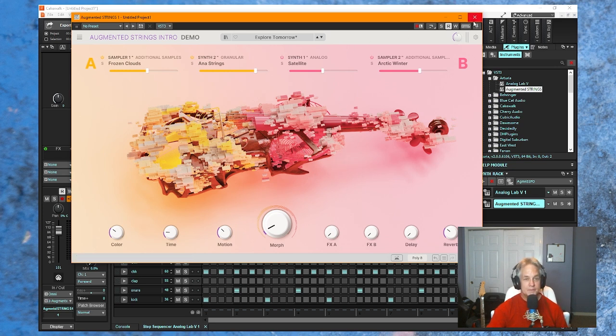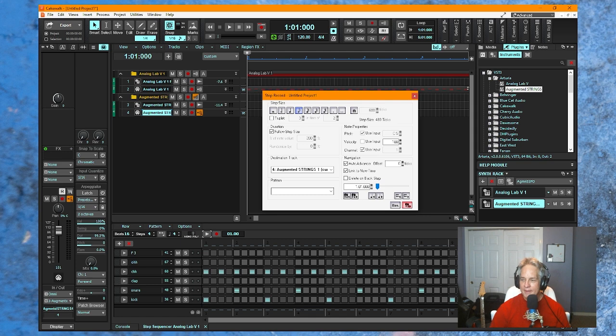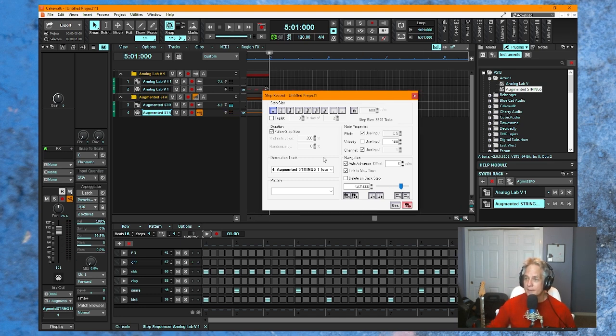So, won't belabor this. Let's just go ahead and put something down here. How about something, since we're going really just basic with the 8-beat here, let's do something really cliche. And my step record window's up on the other monitor. Let's see, like 1564. How's that sound? Key of C. Why not? One chord per measure. 1, 5, 6, 4.